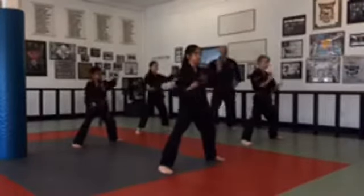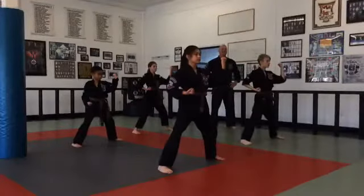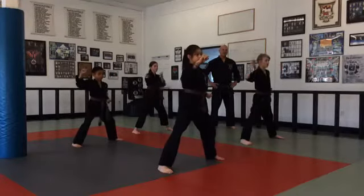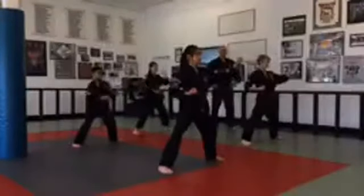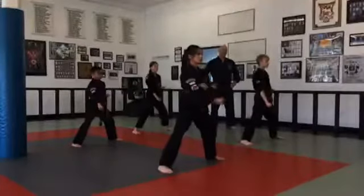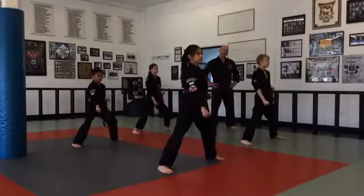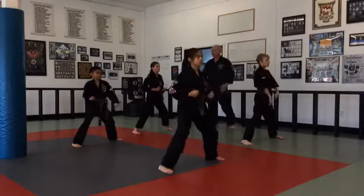And left, these are called vertical outward blocks, and right. And left, now let's see extended outward blocks, right? And left, and right, and left, and downward blocks, right? And left, and right, and left, and right, and left, and right, and left, and left neutral bow.